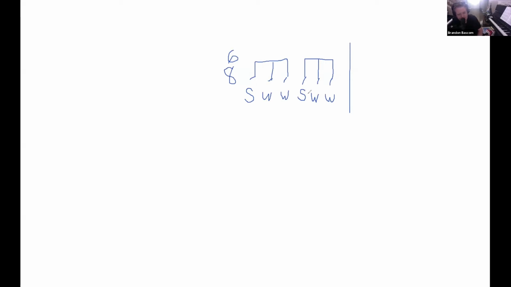So really 6/8, you're going to feel strong, weak, weak, strong, weak, weak. And so if we were to sing that song I just played, the conductor would have to conduct it in 2. Strong, weak, weak, strong, weak, weak. 1 lolly, 2 lolly, 1 lolly, 2 lolly. Does that make sense? Yes. So really, yes, there are 6 beats in a measure, but there's also some that are stronger than others, and you really ought to feel it in 2.